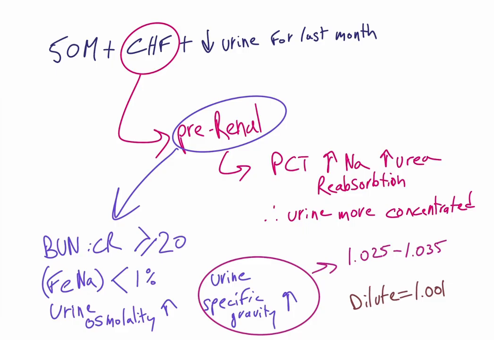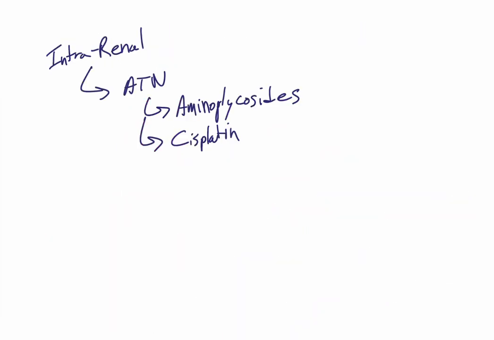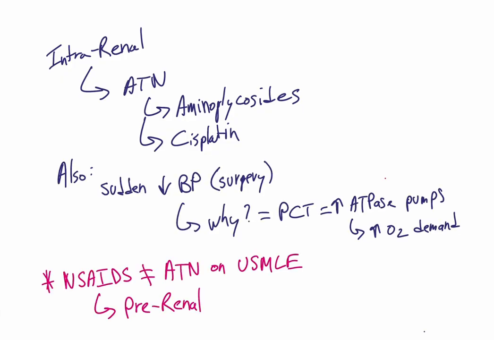Next up, we're going to get into intrarenal causes. The most important intrarenal cause for your licensing exam is ATN, acute tubular necrosis. Now, classic nephrotoxic drugs are aminoglycosides such as gentamicin or cisplatin. Now, ischemia is also high yield. So for an example, if they give you a patient during surgery and they have severe blood loss, the blood pressure drops to 40 briefly, the kidneys become underperfused, this results in ischemic ATN. Now, another example is if a patient has VFib. Let's say he pops into VFib for 30 seconds, kidneys are starved of oxygen, and ischemic ATN ensues.